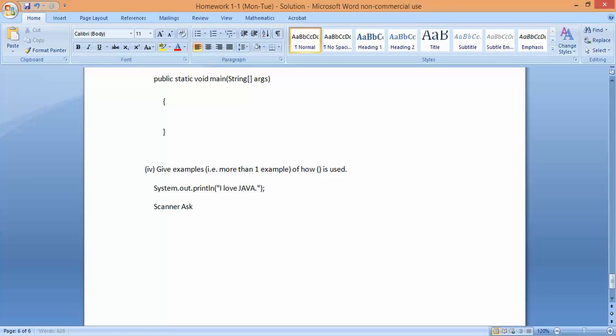Scanner ask is equal to new Scanner(System.in). In order to declare this, you type in string or int, it doesn't matter. If I ask what is your name, name is equal to ask.next(). Another way to do this, a third example, is int num is equal to ask.nextInt(), open close.